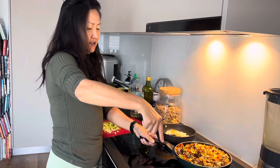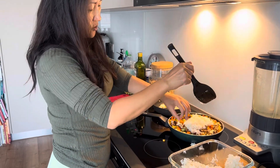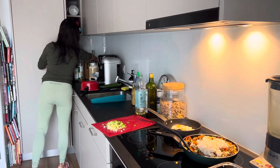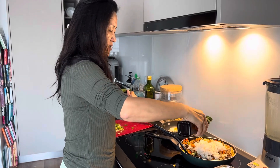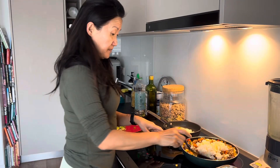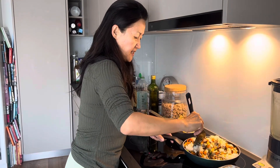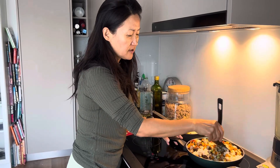Now I'm going to add a little bit of rice — steamed rice, already cooked — just a little bit. And for the rice, since I'm adding rice, I give it a Korean touch. I'm using wild sesame oil; it's quite a strong paste. They say wild sesame oil is healthier than normal sesame oil. In Korean, regular sesame oil is called 참기름 and wild sesame oil is called 들기름 — 들 means open, wild things.